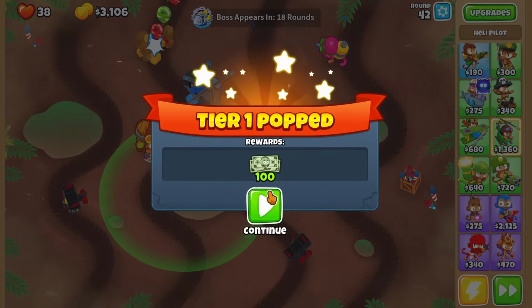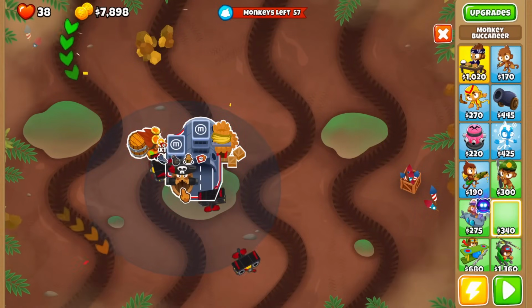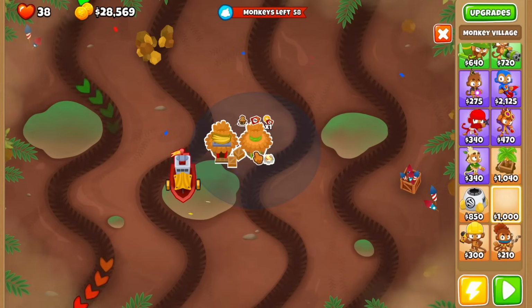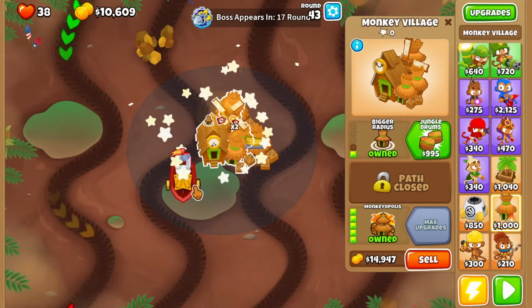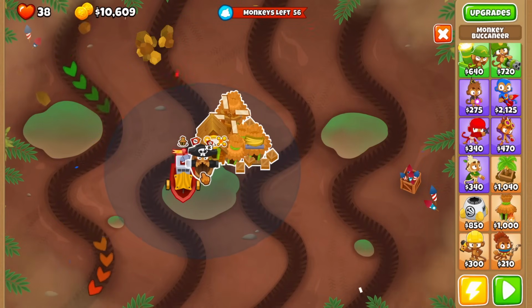At this point, everything is going to be way easier. Make sure to get yourself a favorite trade before you sell your towers, so you have a little bit more sellback. And for defense, we are going to use a 4-2-0 boat. And after that, we are just going to build as many marketplaces as possible in range of our Monkeyopolis.